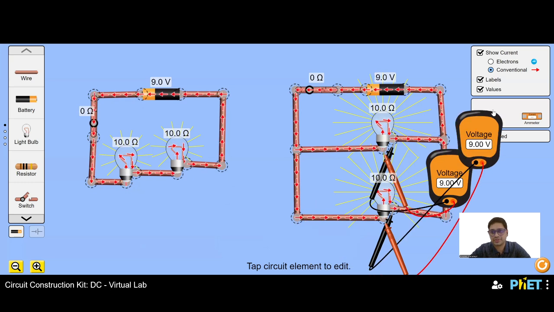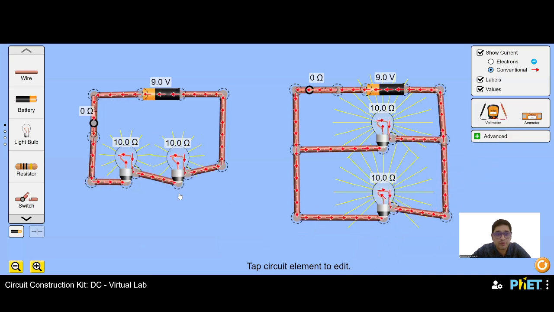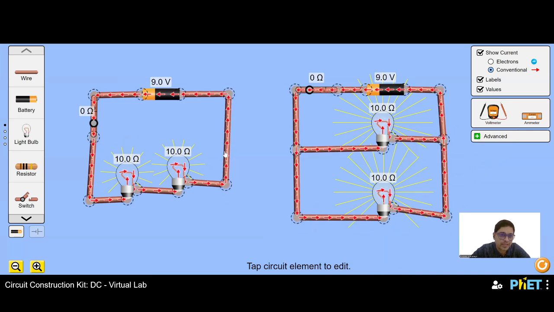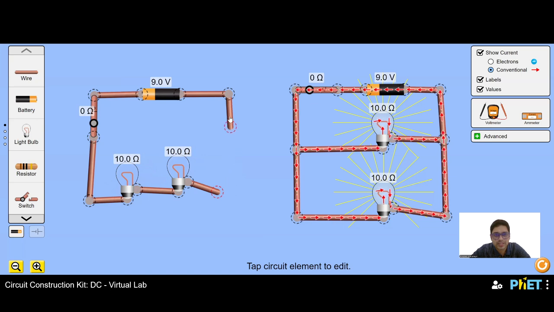Let's get on to current. Let's measure some current now. How do we measure current? Do you remember? Always an ammeter is connected in series in a circuit. So just select a point where you want to connect an ammeter. Okay, let's see. Ammeter is here. I just want to connect the ammeter there. So what I do, I connect that there. Oh, that's okay. That's really fine.